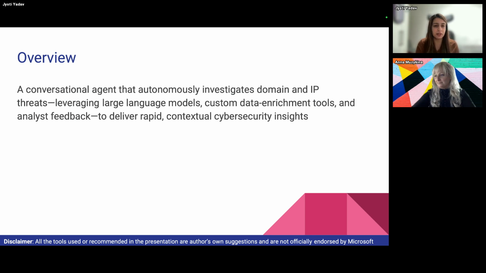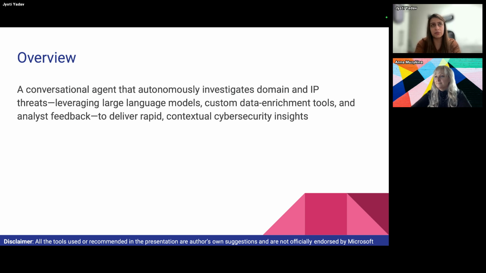It is also very helpful in understanding what is happening behind the scenes, or if you want to change anything related to the cybersecurity data, or if you want to understand a very specific point. So in this particular demo, we are going to see how a conversational agent can be created based on external threat intelligence, and I'll be taking the example of a domain or IP address there.